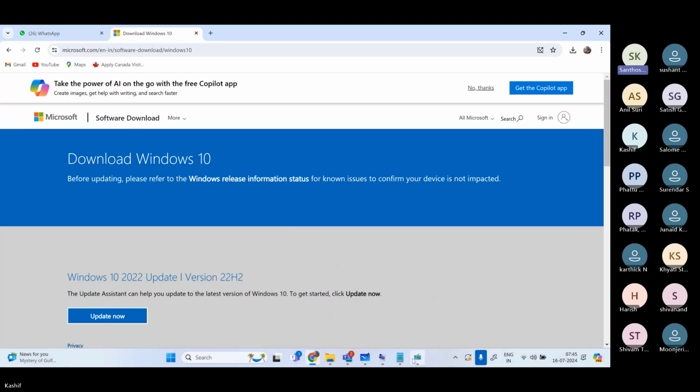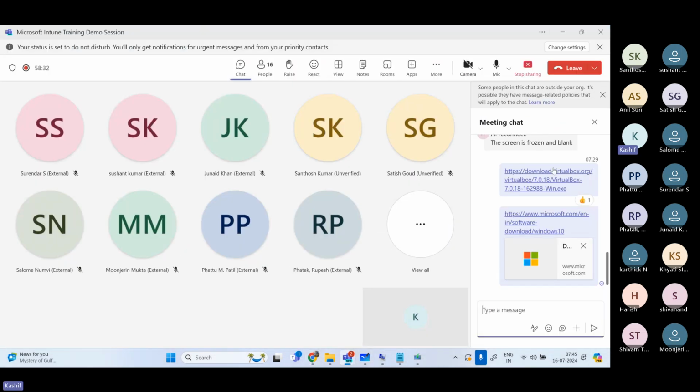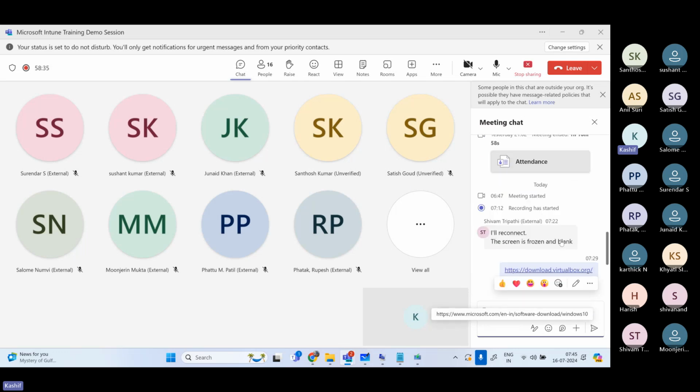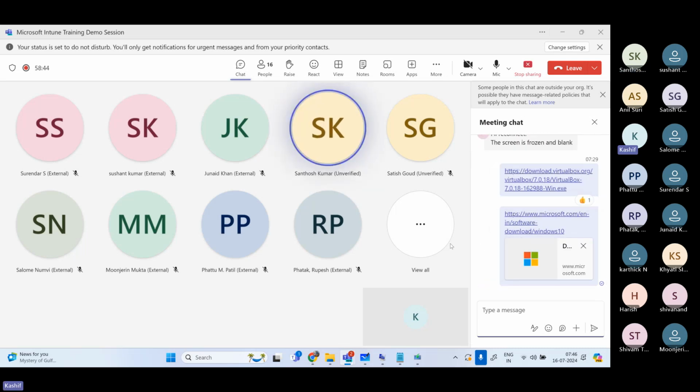Now, one more thing I am thinking is we have right now a total of 16 members here. I'm planning to split the batch into two, like 8 members each batch.